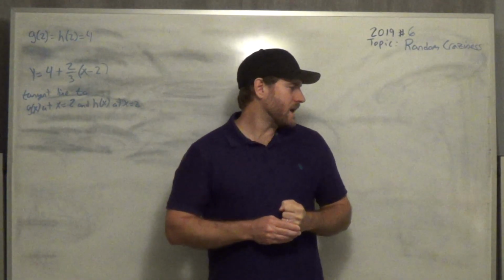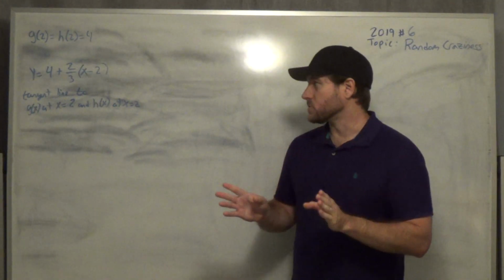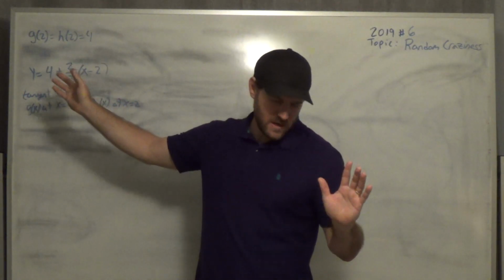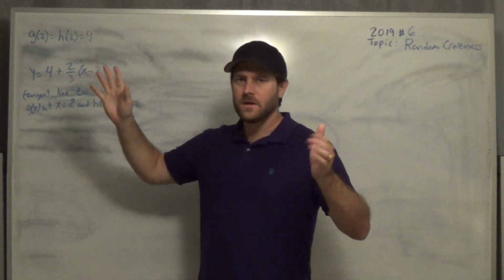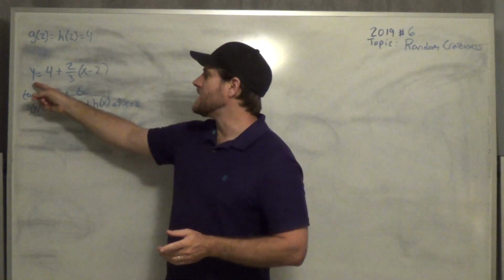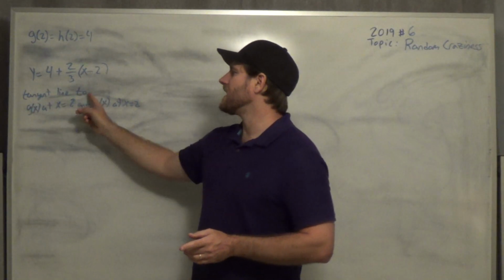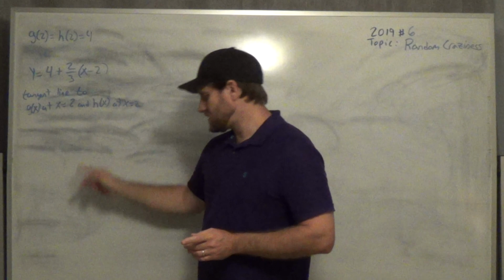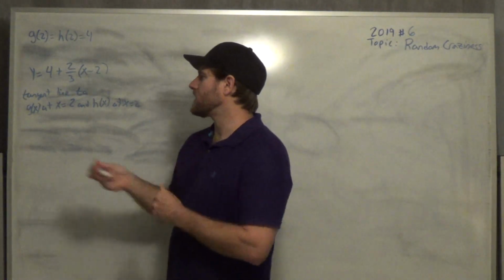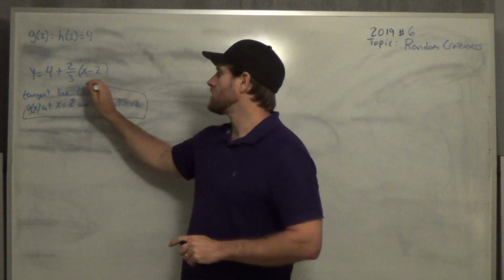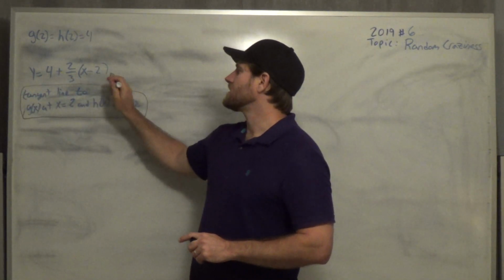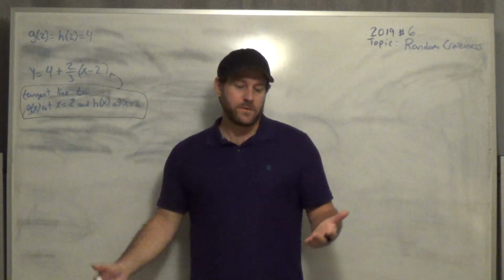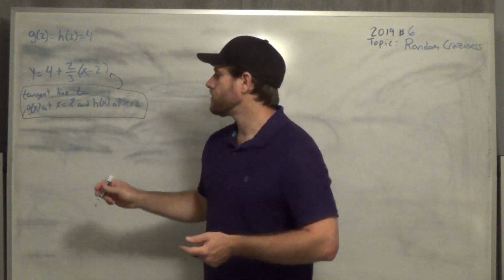So, let's go ahead and start with this first thing, okay? They give us the ordered pair g of 2 and h of 2 equals 4. You literally don't even use that until part C, just seems out there, and then part D a little bit. You're given this. Now they say this is the tangent line to g of x at x equals 2 and h of x at x equals 2. And this is one of the most important things to the whole question. The fact that this is the tangent line to both of these equations. Now, it's going to help us from the very beginning, finding out part A.